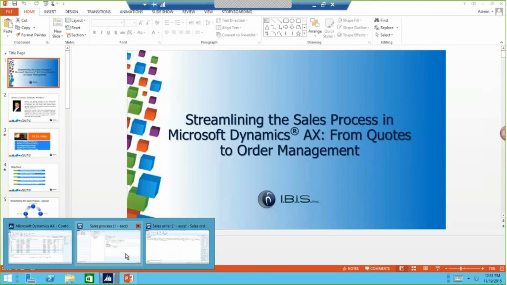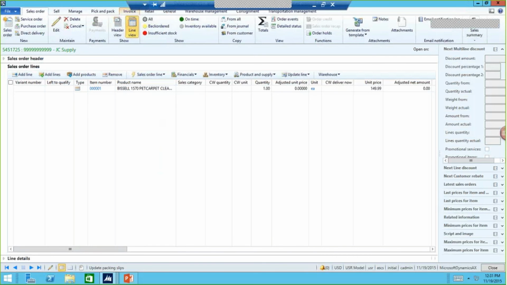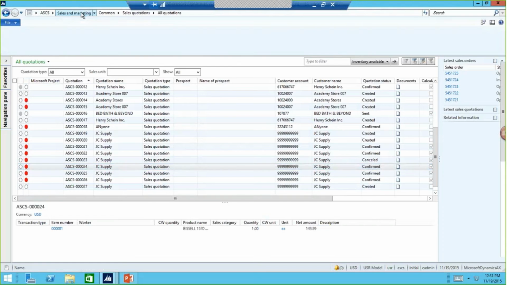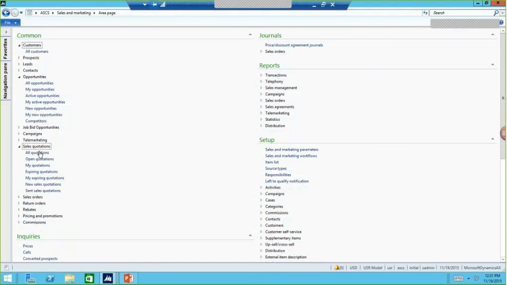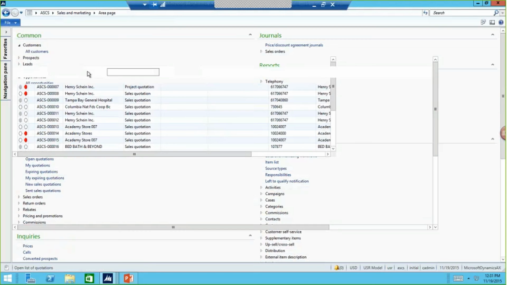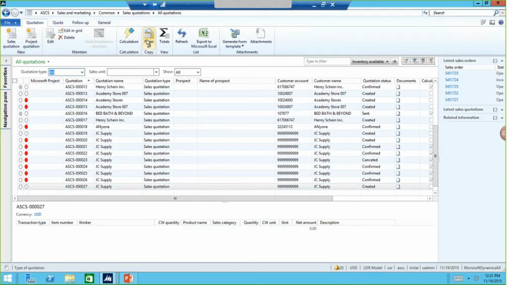Let's go back into AX. And you can see under, we'll go to sales quotes. It looks the same under opportunities and sales quotes. But there's a copy from function here, and it will just basically pull a list of previous quotations, and you can select the one that you want. So it's very easy, very quick to do.